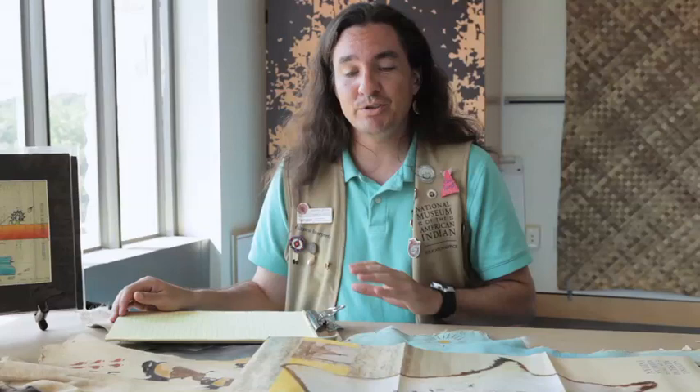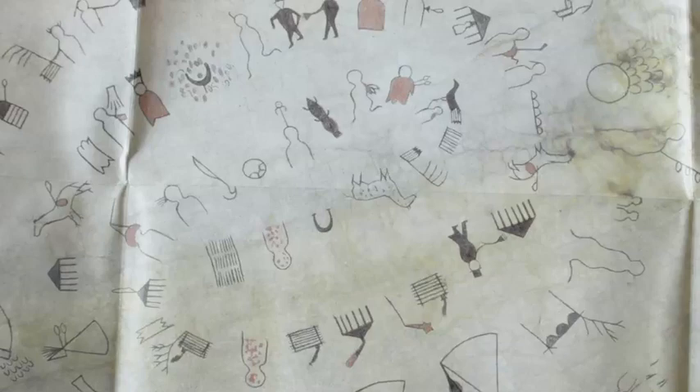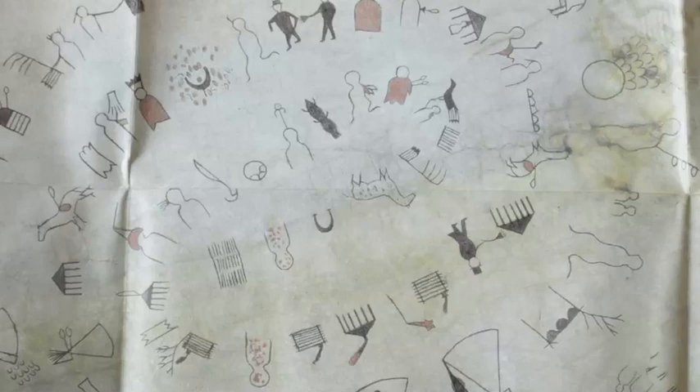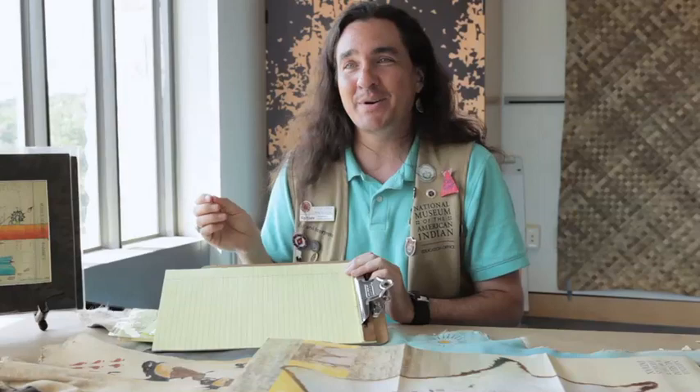Another variation, instead of just doing one image or one scene, is to go back to the tradition of the winter count and actually make a spiral, telling that personal story of your life in that spiral — taking one design per year you've been alive and spiraling those outward, thinking of that most important event during each particular year. It's a really fun way to get involved with your family, to ask your mother, brother, father, sisters, aunts and uncles what happened that year, particularly when we go back early in our childhood. I know for myself I do not remember what happened when I was two years old, so it is a fun way to get some of those family stories that you may not have heard yourself.